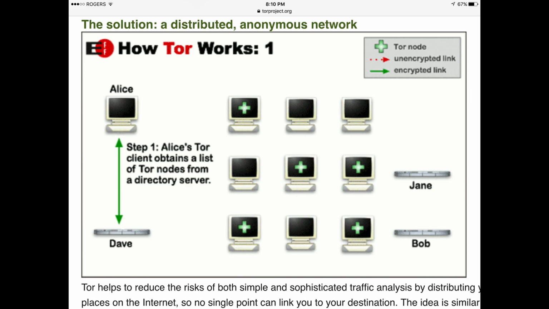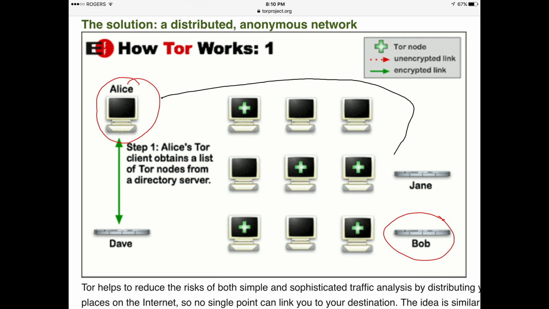So essentially, let's say that Alice wants to communicate with Bob. So we have Alice, and we have Bob. Now, if Alice connects directly with Bob, then the route the packets take is predictable.